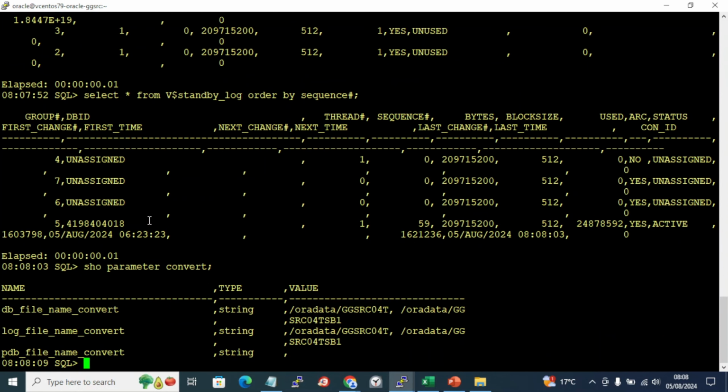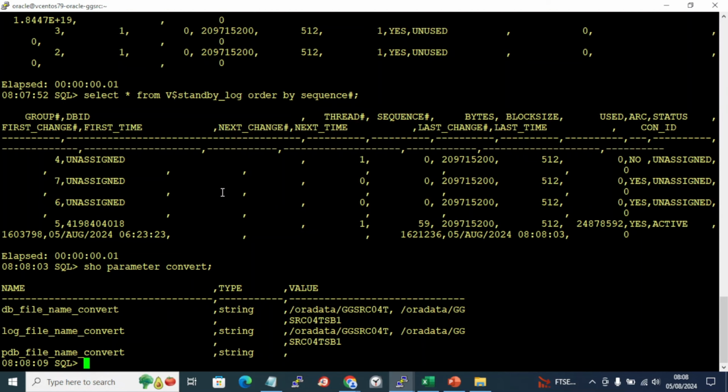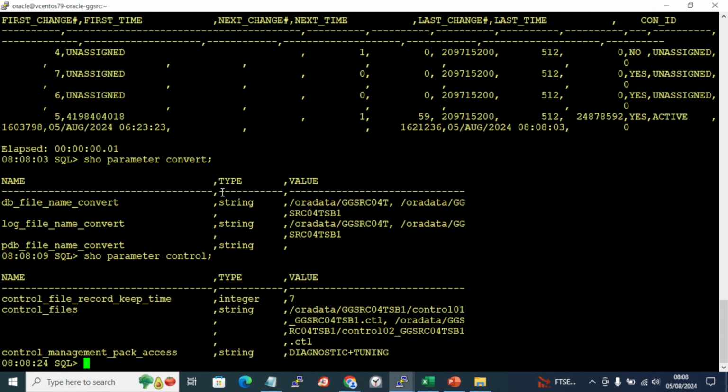Yeah, see here, DB file name convert and log file convert are mentioned. I think here the clear command will take care of reinitializing them in the proper path. So this is what Oracle mentioned. So for me, it is OMF. In my real life scenario, I need to see how they differ. I'll probably append something to the video recording at the end after our scenarios are complete.